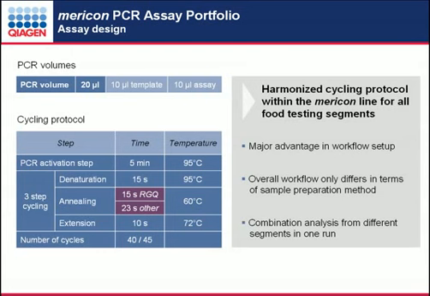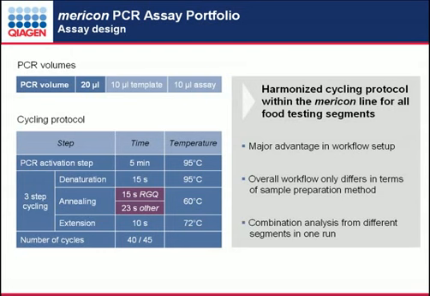One of the key pieces about the PCR assay portfolio is that every assay within the entire range of assays is harmonized. So if you should want to do an ingredient authenticity for soy versus a Roundup Ready soy for the GMO versus Salmonella, they could all be run in the same PCR reaction, in the same cycle. So you could put them all into the PCR cycler at once, and you could run all three of them simultaneously and get the answers.